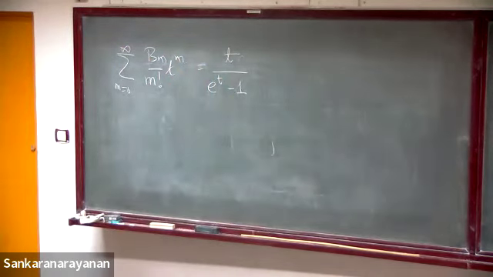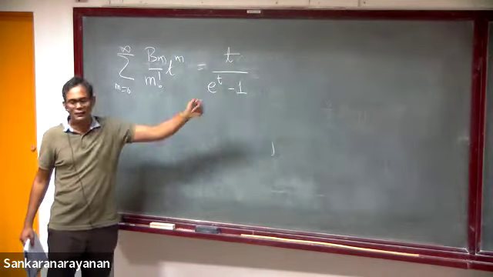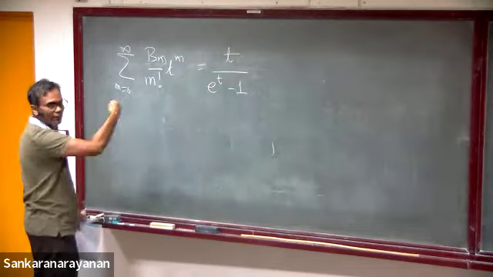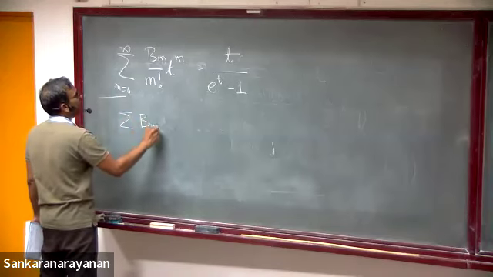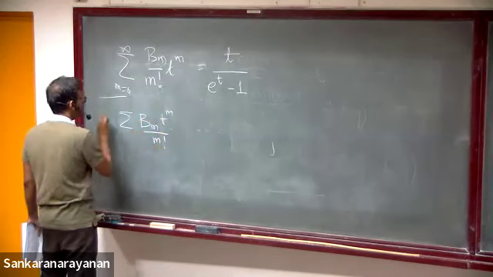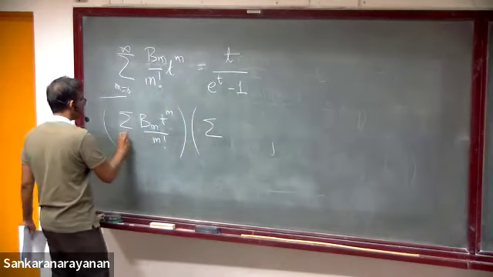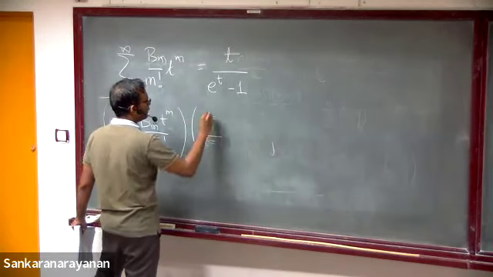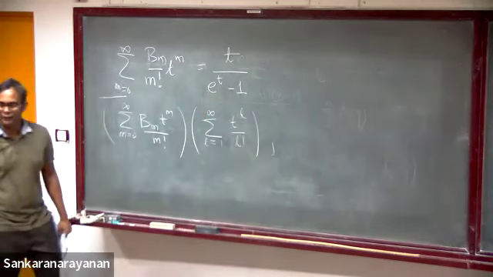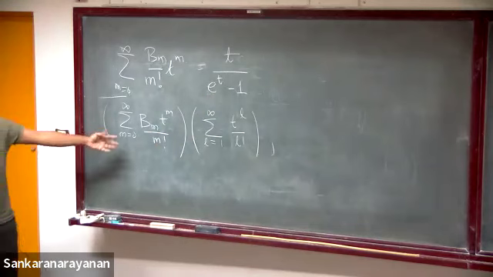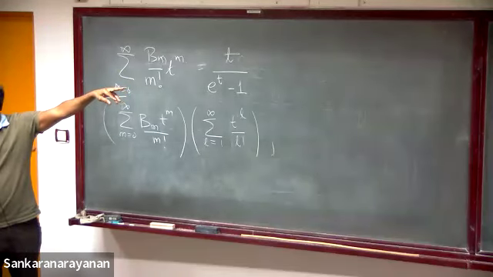So how would you verify such a thing? Well, I guess this thing has a power series, right? So we'll just multiply it out and check that everything cancels. So what you do is summation bm t to the power m by m factorial, into summation t to the power L by L factorial, where m goes from 0 to infinity and L goes from 1 to infinity. That's what this e to the t minus 1 is. And then when you do this, you just want to check that all the terms will cancel out except for the t term.